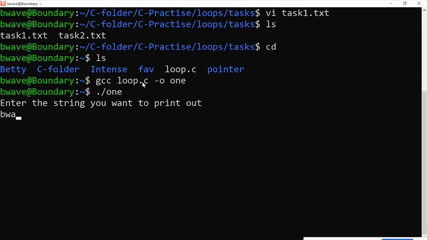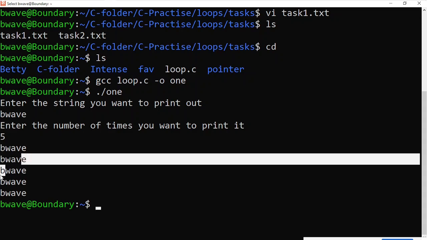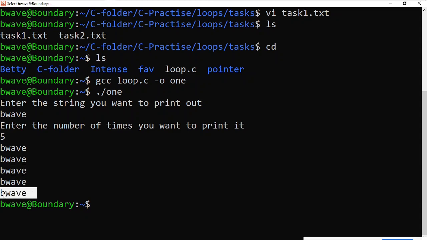So I can say Bwave is the string, right? Enter the number of times I want to print it out. 5 times. And it prints out Bwave 1, 2, 3, 4, 5.